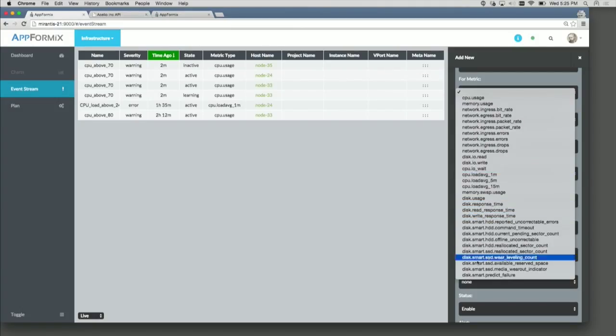Right here, you can see that I can set an alarm that monitors all of the nodes or a subset of the nodes in my infrastructure, monitors the hard drives on those nodes, and generates the alarm if we feel that a particular hard drive is going to fail on that node. And we give you all of the information: what node it is, what hard drive on that node, and things like that.